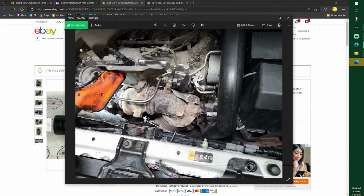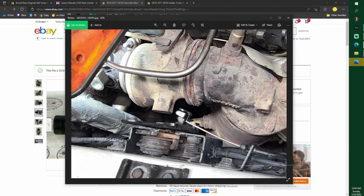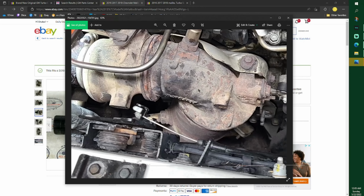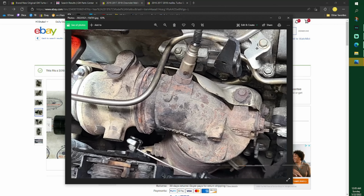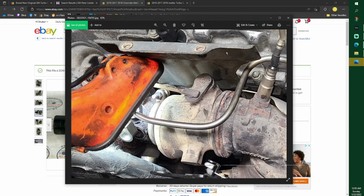Now I decided to upgrade. I upgraded mine, and we will get to that. Not something I would advise you guys to do, but I did it. Like I upgraded to stainless bolts and all that. See how I bent that panel up? That's because, and I do not have it in a photo.